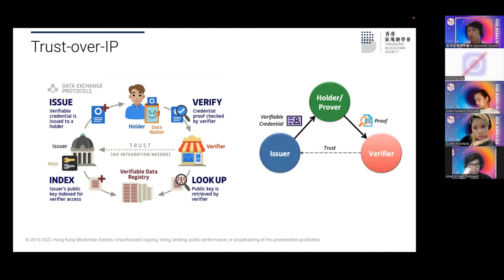And the holder becomes a prover, and they have to send a proof over to the verifier. The verifier trusts the issuer because they can look it up in the registry, and then they can see the information and fulfill what they need. You're over 18, and they can also see in the verifiable data registry that this stuff that was passed to me, that I'm satisfied with, hasn't been changed, and it is also issued by that issuer. All this, see that this is nice history. You can trace the trust, right?